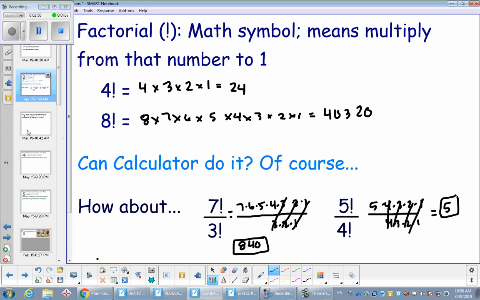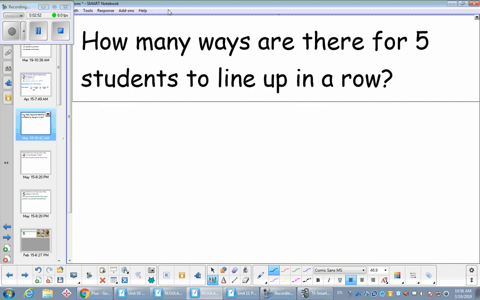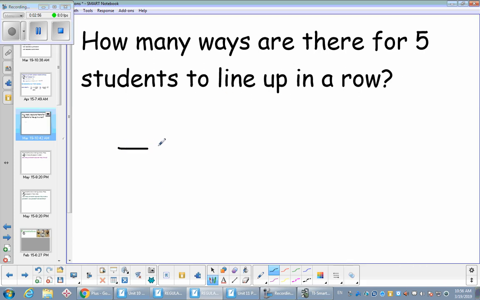All right, so we can use factorial now to solve this. This is saying how many ways are there for 5 students to line up. So I first like to visualize. I have spot 1, 2, 3, 4, and 5. So for that first slot, I have 5 options. But once that person is in the first slot, I only have 4 options for the second slot, 3 options, 2 options, and that last person is stuck at the end. That's a factorial. That's the same thing as 5 factorial or exclamation point.